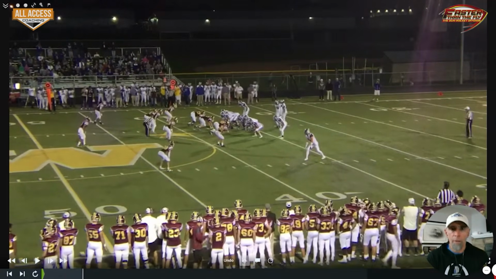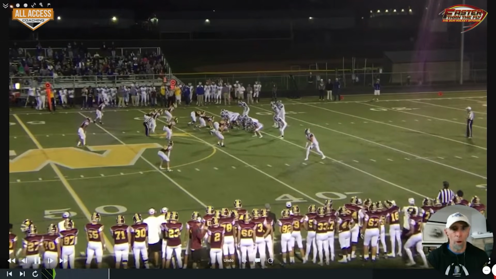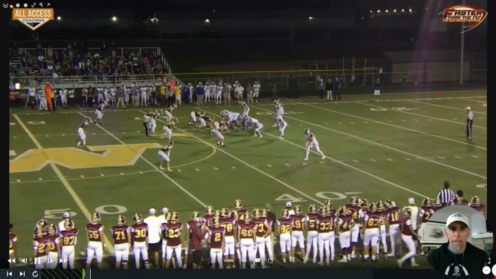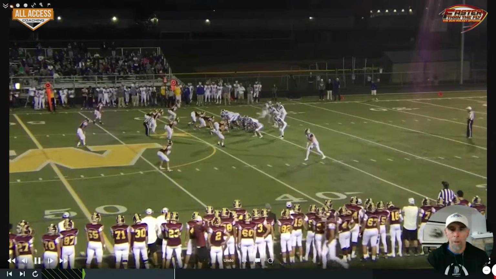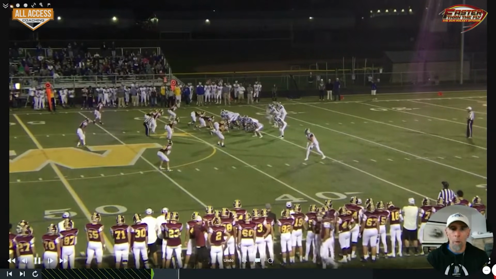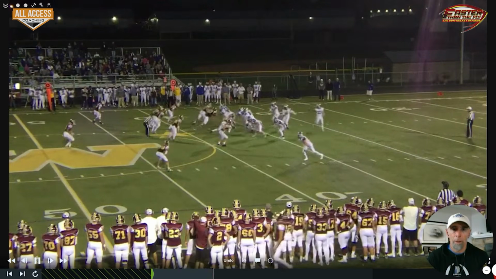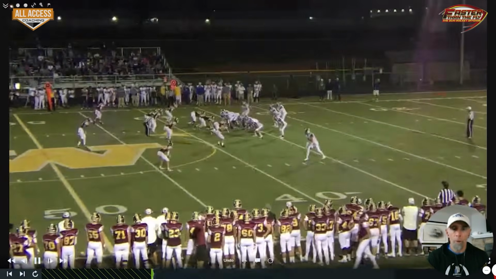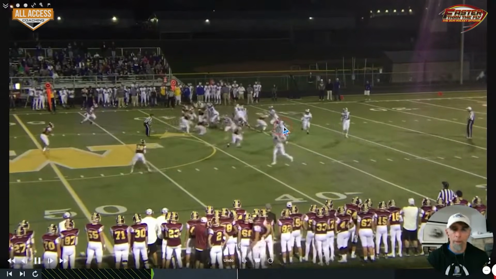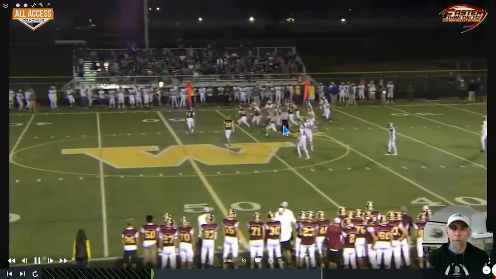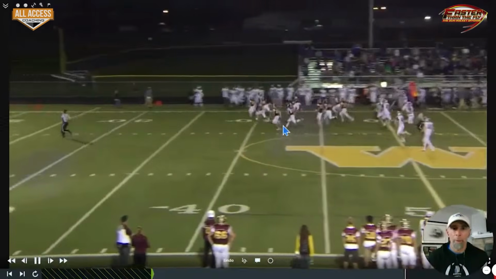So right here, we're already set. Quarterback just steps to the side. He still calls all the cadence. Now the tailback is just there to take the direct snap. But to the defense, they don't know from this set, are we running tailback down, tailback trap, tailback gut, tailback counter? Can our tailback pitch it out to the rocket man? So they still have to defend most of the field here, even though our tailback is the one taking the direct snap here. Good influence by our quarterback, and then a good run by our tailback there on the tailback counter from a direct snap.